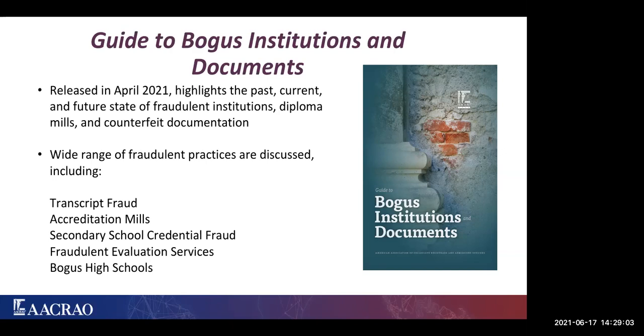Additional ones are the diploma mills, the $1 billion a year industry. It just goes on: detecting fraud in secondary school credentials, and sadly, fraudulent evaluation services. So these are just valuable tools and references to have, all brought to you in this wonderful publication. So I highly recommend you getting a copy. And thank you to my colleagues who all contributed to this publication.